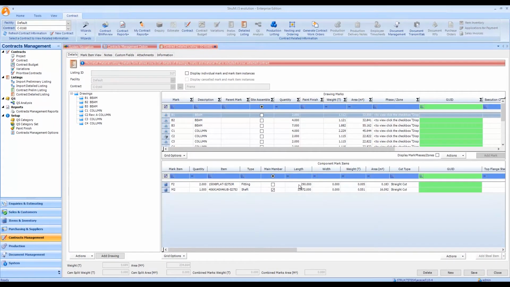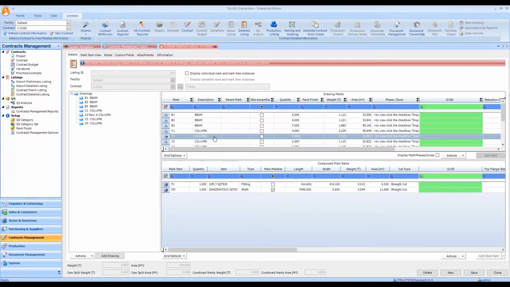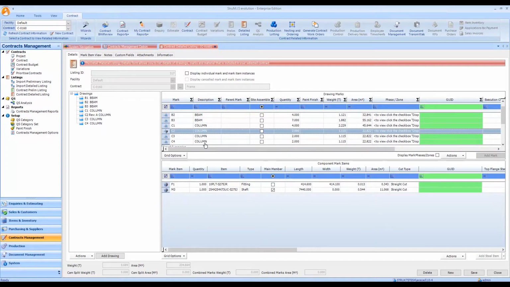So with that import now concluded, we can see the detailed listing is open, and if we take a look at the marks in the top quarter of the screen here, we can see that we've got this new icon here, this partial black flag. Now that's there to indicate that we've now had a quantity reduction of the C2s, as we now have our new C4 in play there with a quantity of 2 there.